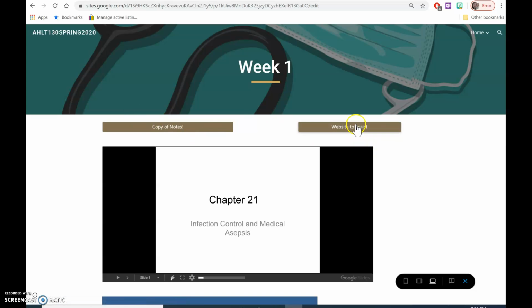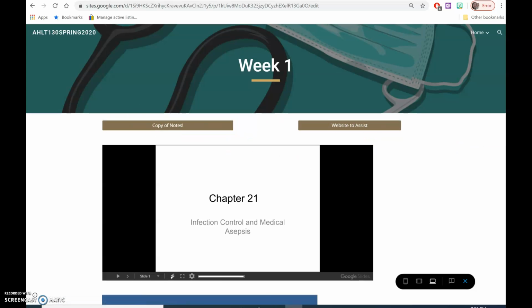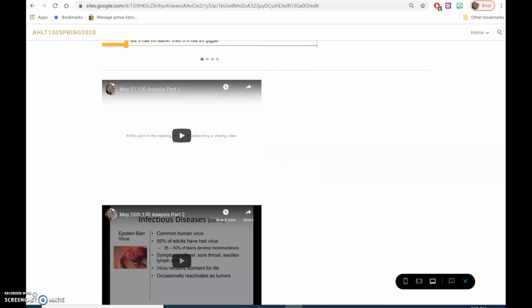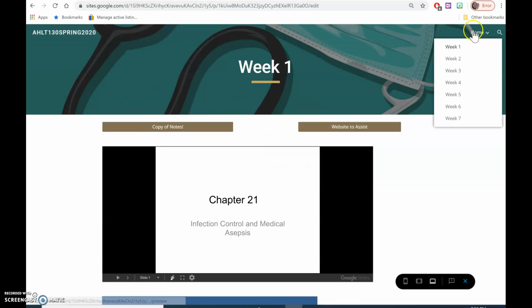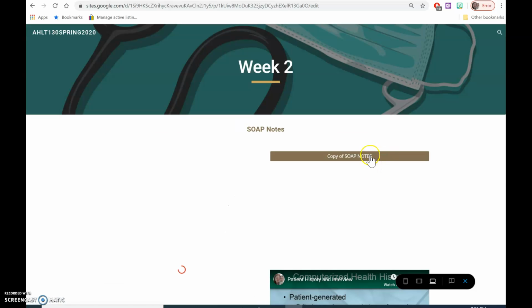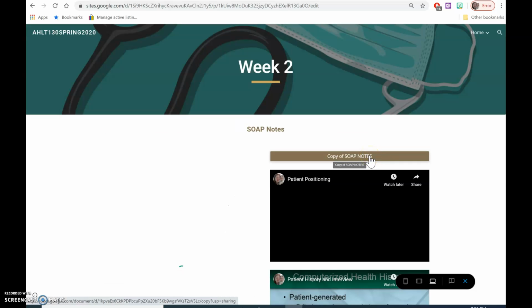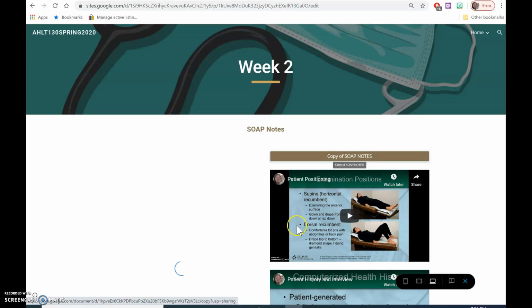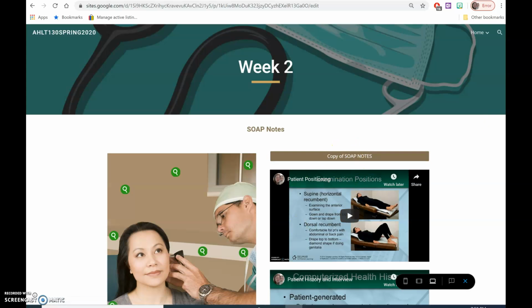Right, you can see, and I'm going to show you how to do this button kind of last, but you can see all my PowerPoints were posted. I've created pictures, I've uploaded the videos we've made, right? Every week has some kind of extras. I've also included copy of notes, and I'm going to have to show some of those at a different time. I'll show you how to create the button in general. But some of these other things will require a video.